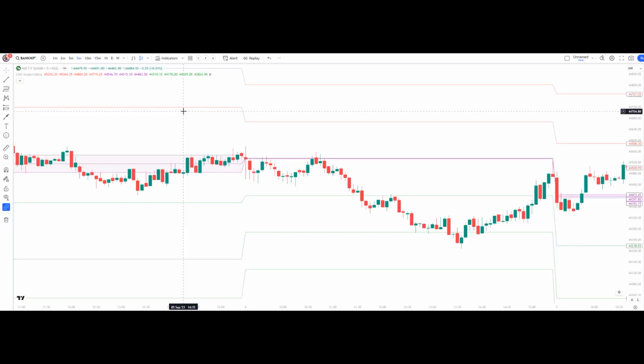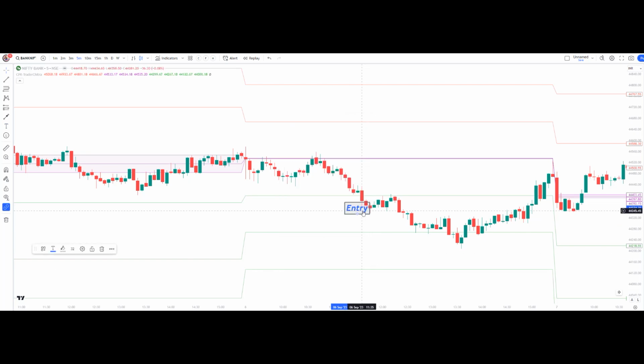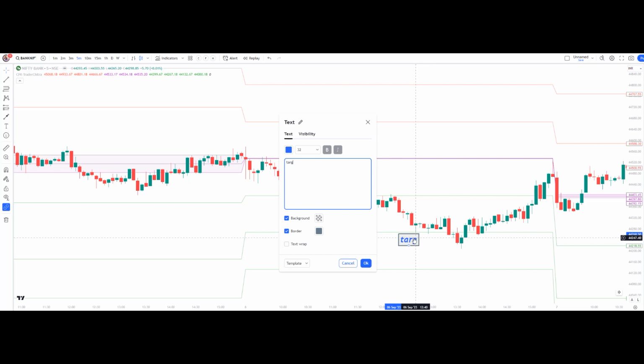This is the Bank Nifty 5 minutes time frame chart. Now we are going to see how we can enter into the trade if we are getting an S1 breakdown. S1 is support 1. So here we got the red candle. This red candle we got at S1, so we got the confirmation to enter into the short trade. So this is the entry. We'll be entering below the low of this red candle. Once this low is taken out, we can enter into the short trade. What is the target? The target is the next support. The next support is S2. So this is the target.